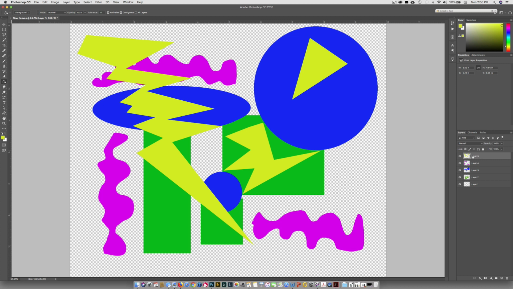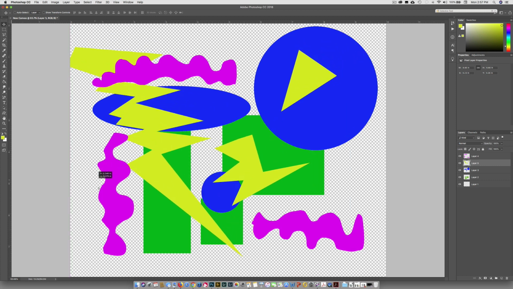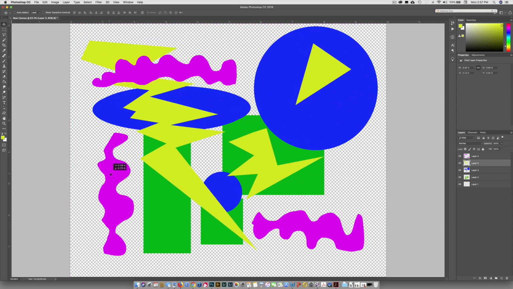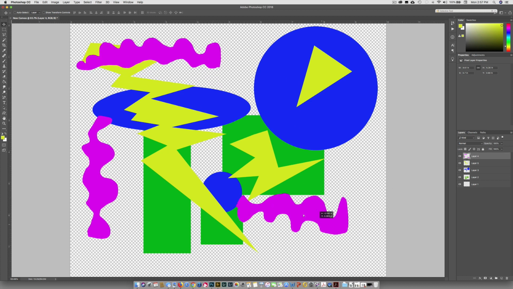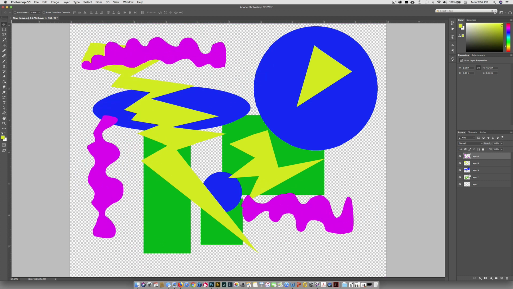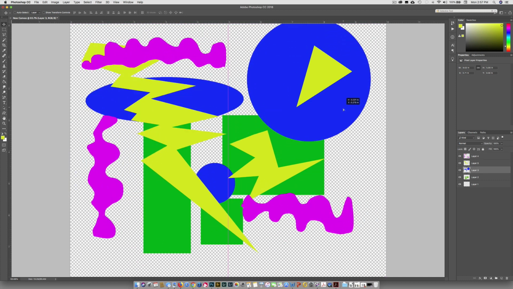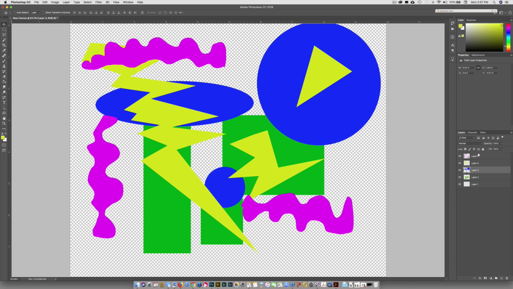What if I want to put layer 5 below layer 4? Well, I can come over to the layers panel and just click, hold, and drag it down. Now that squiggly is on top. If I go back to that move tool that we talked about at the very beginning, I can move that whole layer, but everything moves together. If each of these images were separate layers, they would all move separately. So that's just something to think about. So I can move all of these layers just by clicking on the layer. Okay, so keep that in mind.